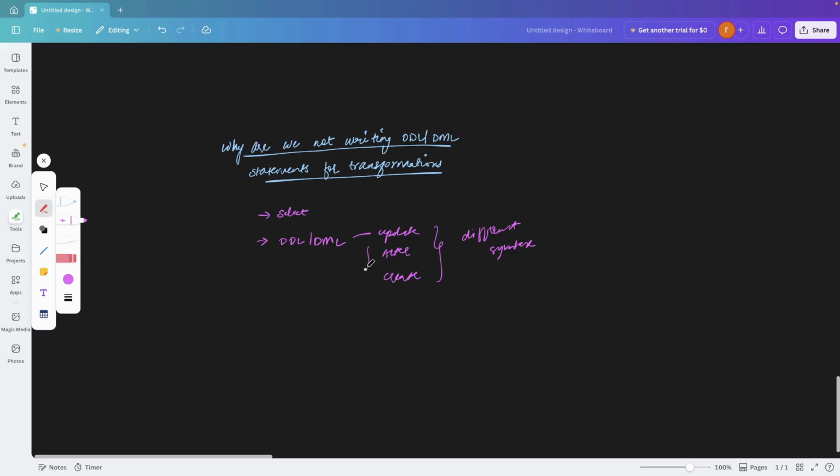Also, when you're running these commands, it's not as simple as running a select command, because what if the table that you're creating already exists? What if the schema that you're creating is different from the schema that you want to use now? So what do you need to do with this one? These are the things which dbt will take care of behind the scenes, so that you don't have to worry about it. You just write the select statement and dbt will take care of whether it has to add, update, alter, whatever it has to do. So that's why we are using select statements to write these transformations. I hope this makes things clear.